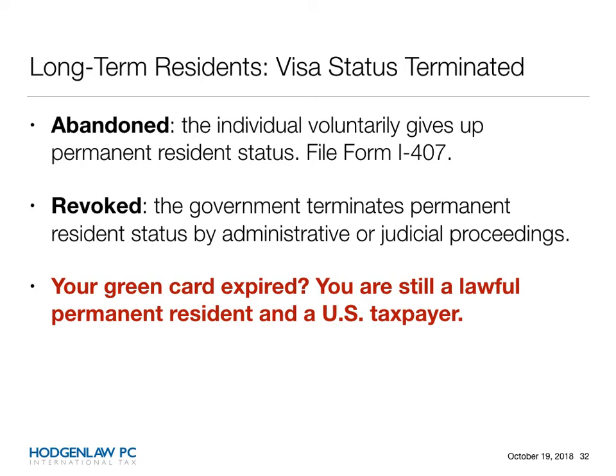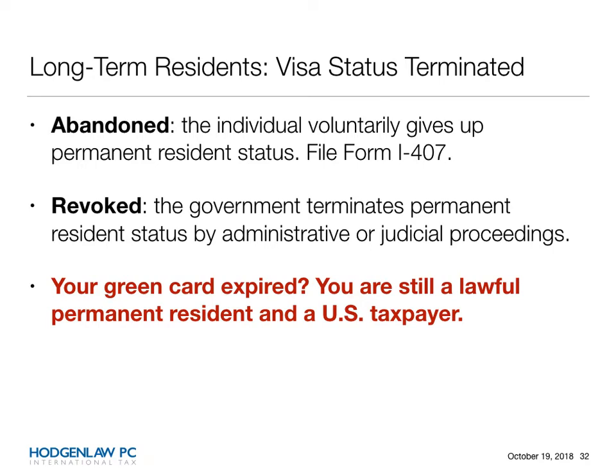As a little souvenir, they get a little green card, and it says, here's my face and here's my identifying information, and it has an expiration date on it. The expiration date does not terminate the visa status. It just means it's time to go to get another little souvenir of your green card status, your visa status. So there are many, many, many, and I'm going to guess thousands of people living abroad who left the United States, never formally canceled the visa status by filing Form I-407, and in due course the green card expired, and they assume that they are out of the tax system, but they are not.